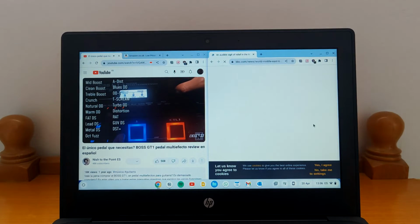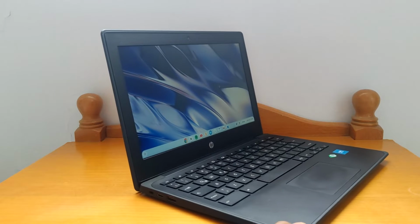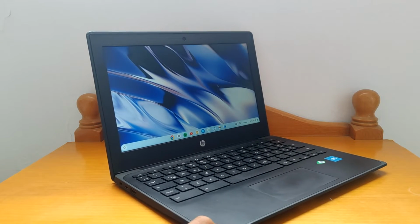Rounding off the review, there was one positive point in the battery, so that 47 watt-hour battery is pretty hefty, and I got at least around 8 hours, maybe even 10 hours of usage of this laptop, so it's great if you're on the go a lot and you need something that will last a while.